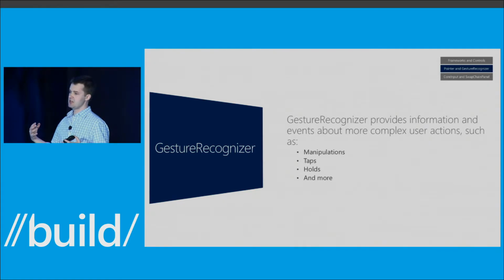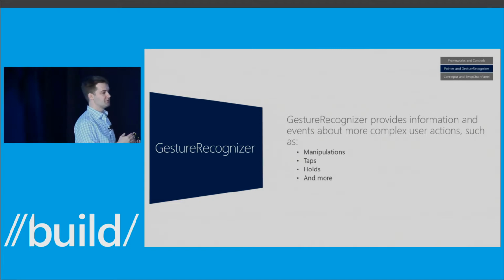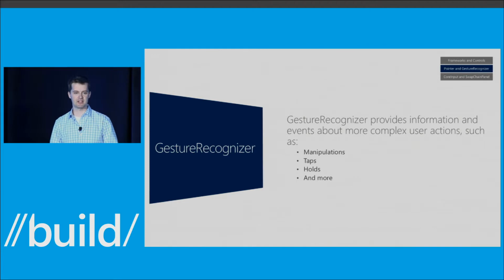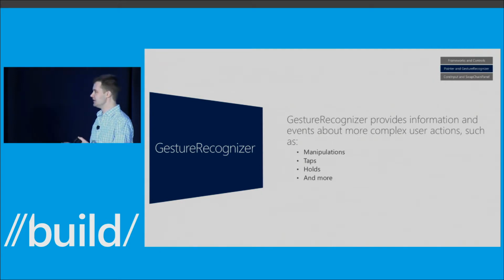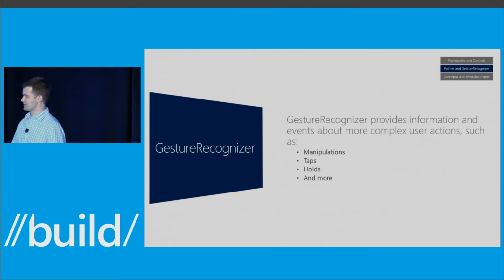And GestureRecognizer provides you a common reusable way of getting to the system's gesture detection. It detects a number of things like taps and holds and manipulations and other gestures. It gives you the same inertia curves that you see elsewhere in the system. It has the same thresholds for tap and double tap. It knows how to generate a right tapped event from all the different inputs. So if you want to handle right click, you don't need to build 4 different gesture detection things for the 2 ways pen does it, the way touch does it, the way mouse does it. So there's a lot of built-in system functionality there that's reusable for you.